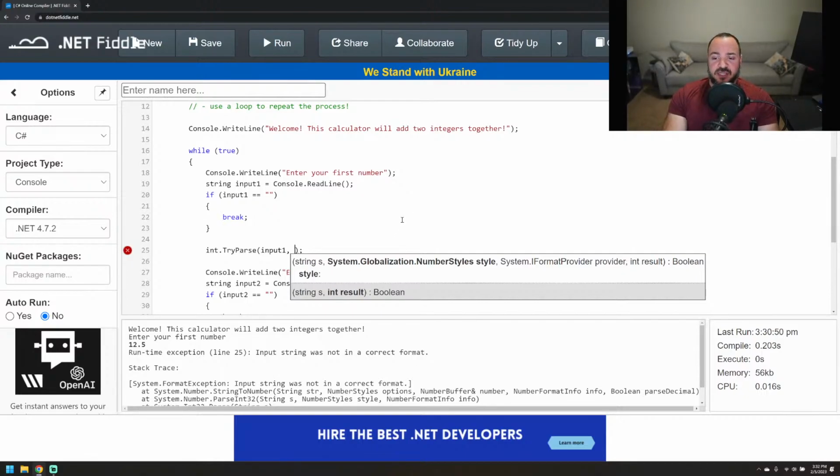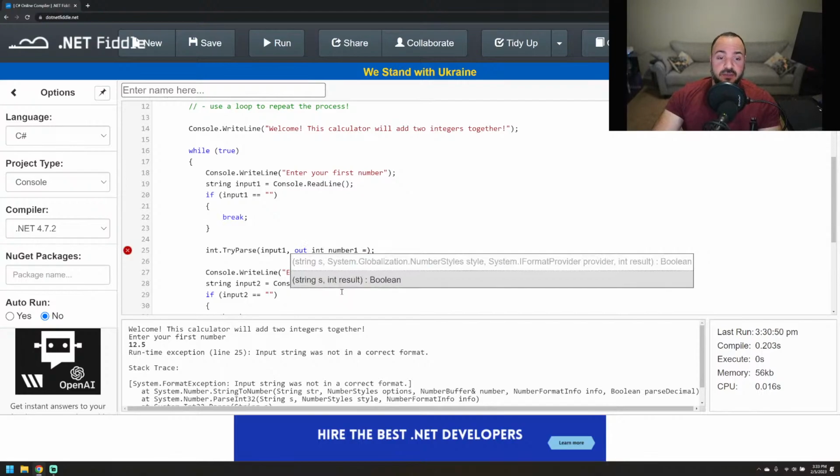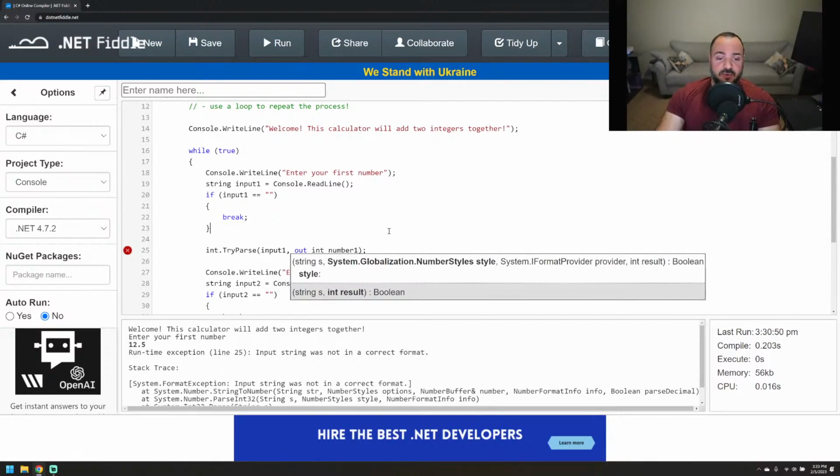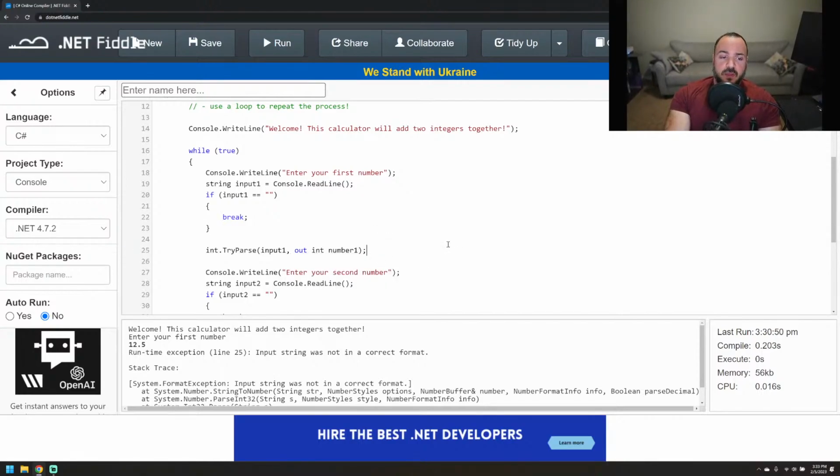The way that this method works for us is that we're actually able to, it doesn't show you properly. If you look at this second part here that says string s and then int result, there's actually a word missing here when we're using .NET Fiddle, and it's the word out. And this is why I was saying this might be a little bit confusing, but I'm going to type this, literally the word out, and then we're going to have int number 1. So you'll notice that I let this settle for a second. It made all the errors go away. This is actually valid code right now.